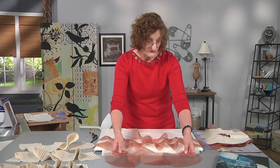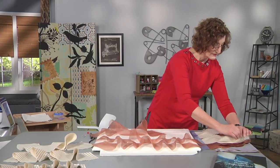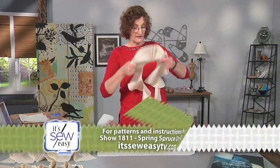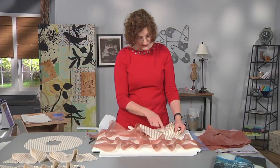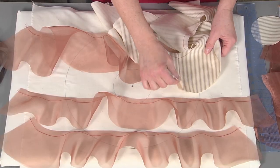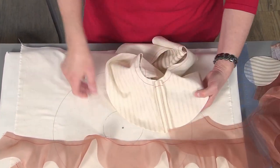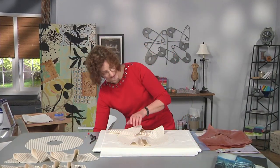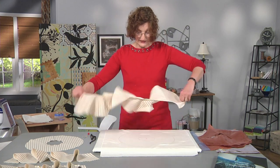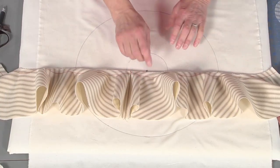If I were to use this ruffle, I might need to sew several circles together in order to get a long enough seam line. I'm going to go back to my striped fabric — if you always cut through your circle on the straight of grain, when you sew the circles together, the seaming is easy; it's on the straight of grain. Also, when you lay out your flounces, the frill sequence will be the same because your grain lines are the same.